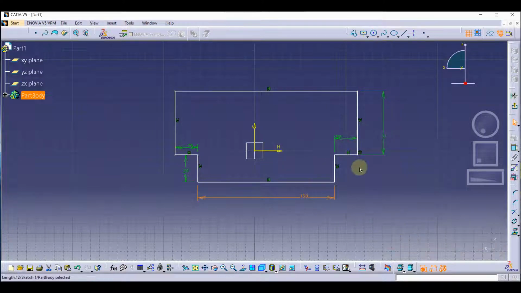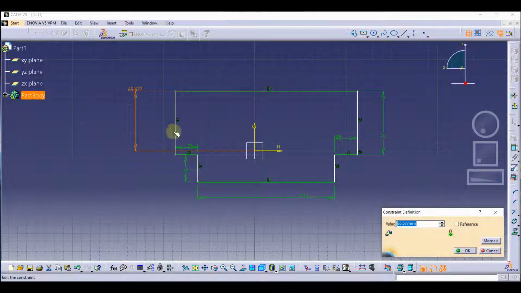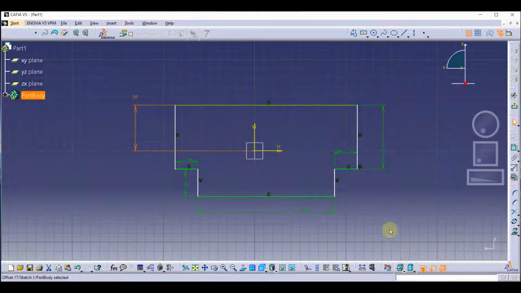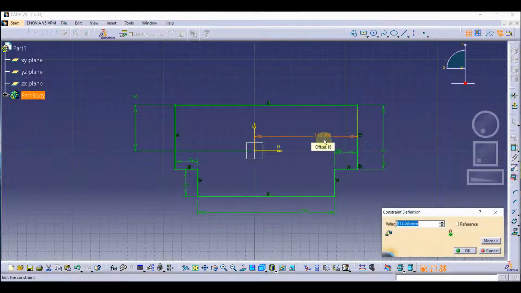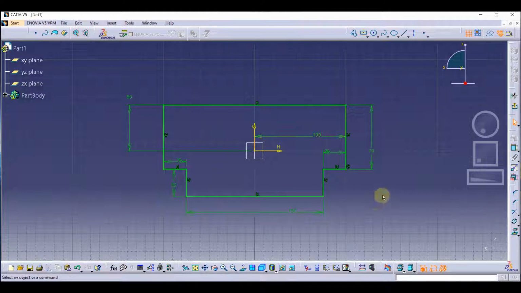Okay, now let's, okay, and 100. Okay, so now as you can see, we have drawn our sketch.